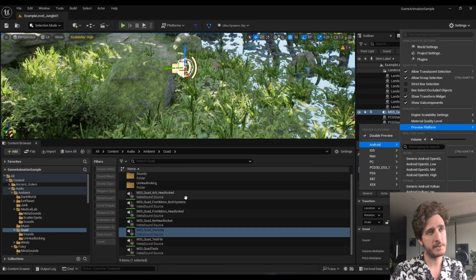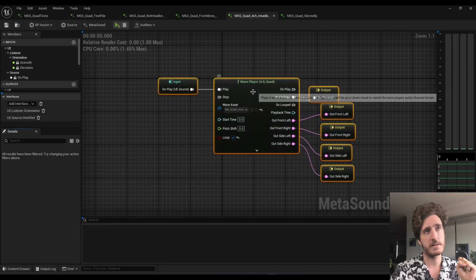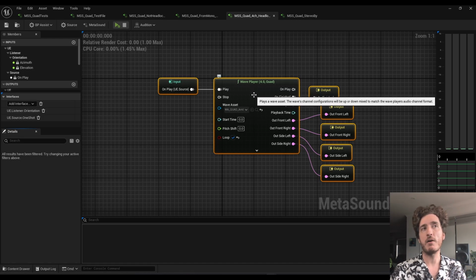This makes a lot of sense. It is the point of using quads in this way, to make sure that we always have the sound where we're expecting it to be. It can work with mono sound sources, can work with stereo sound sources, can work with quads. If you want a quad with the beach in one spot, you can leave it there. Out of the box, you get headlocked quads when you do this approach. When you just have a wave player and you hit play, it comes out as a headlocked quad.